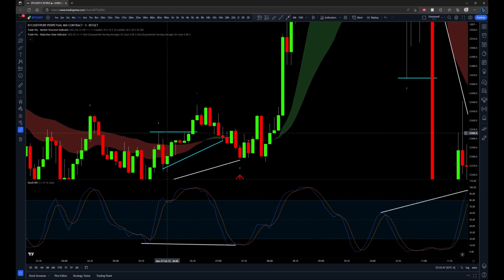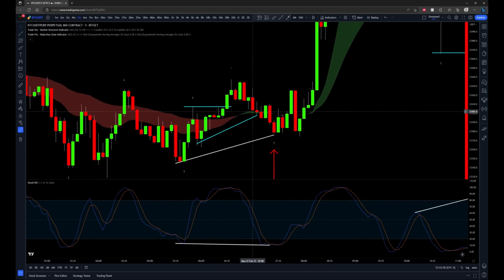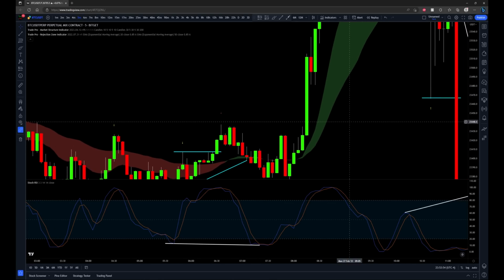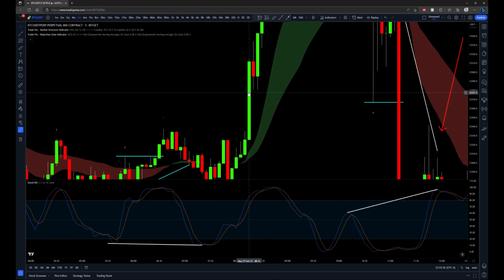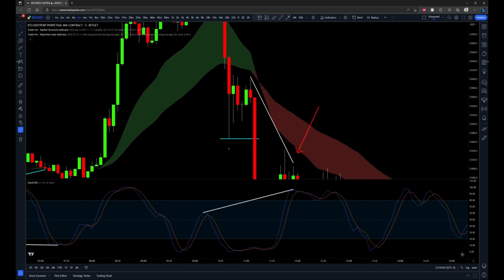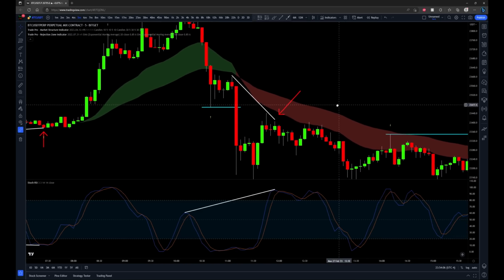So we get bullish structure break, green cloud, pullback with hidden bullish divergence, follow through move to the upside, and you're out of the trade as soon as you can lock in a decent profit. Once we get to a new high, we're just looking for a higher high, and that's all we're looking for before moving on. Next setup, bearish setup.